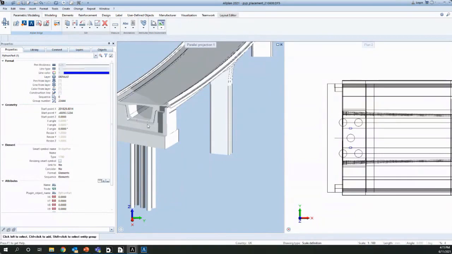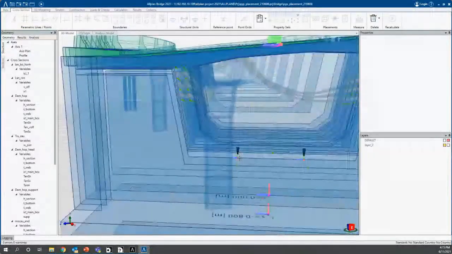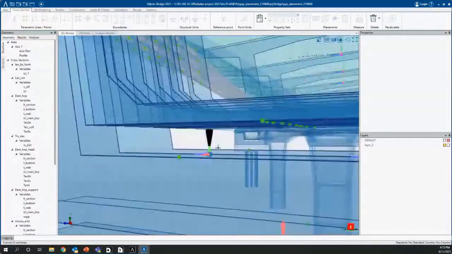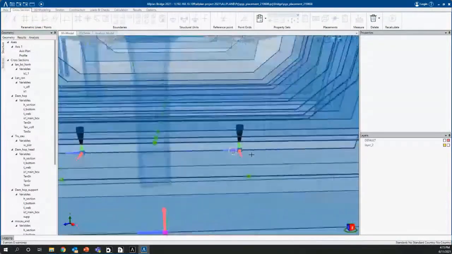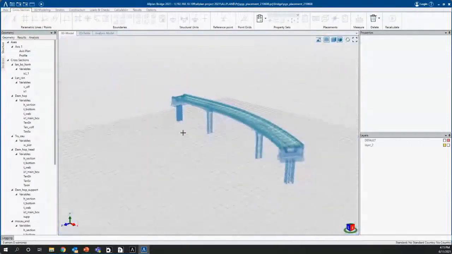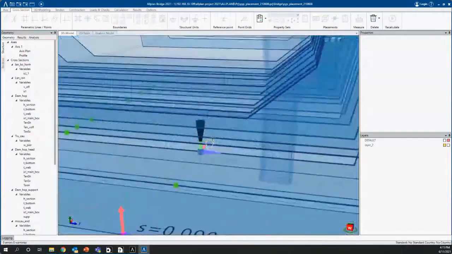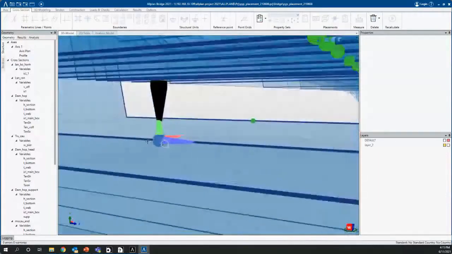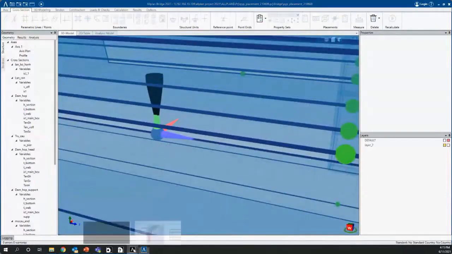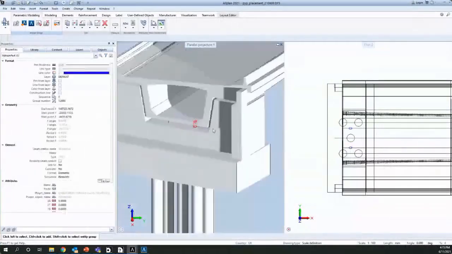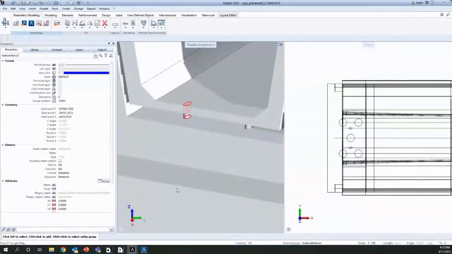You can see in Allplan Bridge the location of pythonpart placement was and is one. This one and this one here, and in Allplan we have here and here.